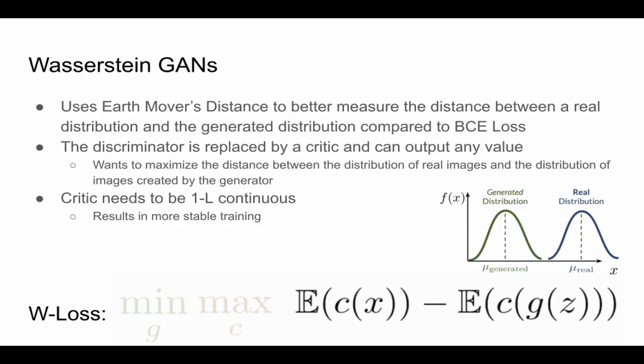However, for a Wasserstein GAN to work properly, it needs to be 1-Lipschitz continuous, which means that the absolute value of the slope of the gradient is never greater than 1. And this continues to make the training of a GAN more stable, because it will ensure that the Earth mover's distance is a valid comparison of the generated distribution and the real distribution. Other popular improvements of a normal GAN include the LSGAN, which is the least squares GAN.